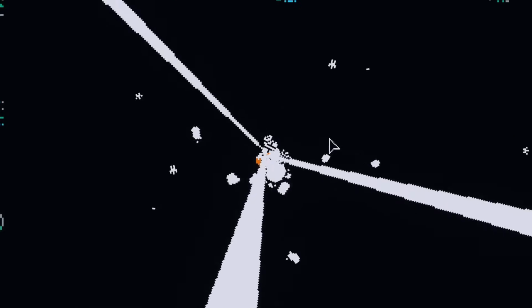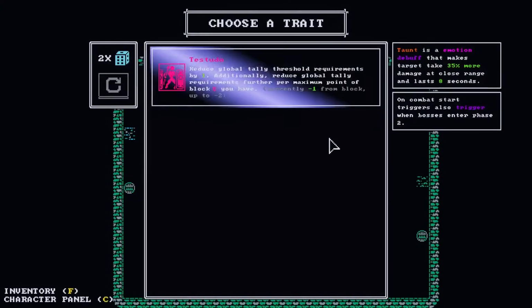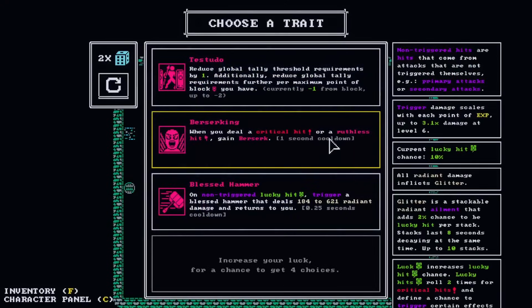Oh-ho! Anything that works with tipsiness could be good. Reduce global tally threshold requirements by 1. Additionally, reduce global tally requirements further per maximum point of block that you have. Dear God. On non-triggered lucky hit, trigger a blessed hammer that deals 184. Non-triggered hits are hits that come from attacks that are not triggered themselves.